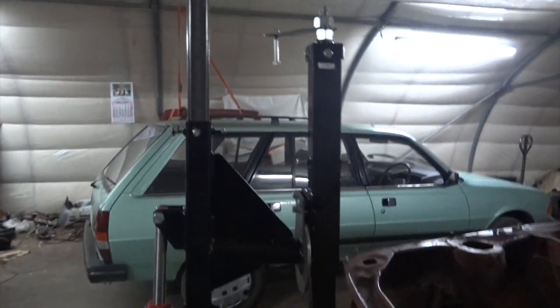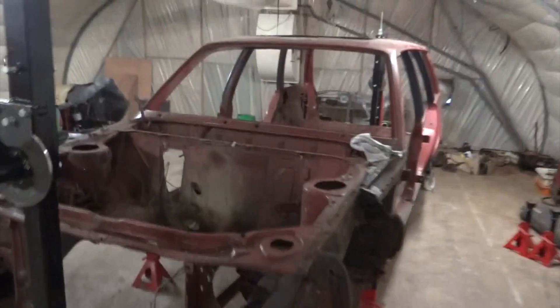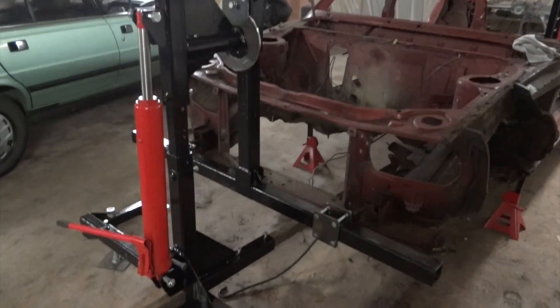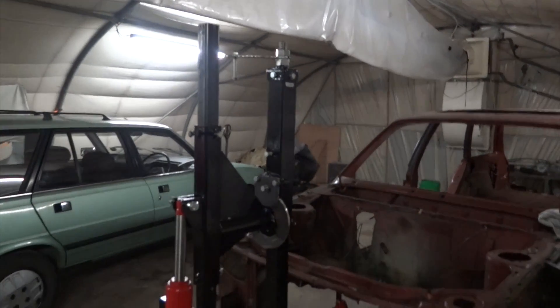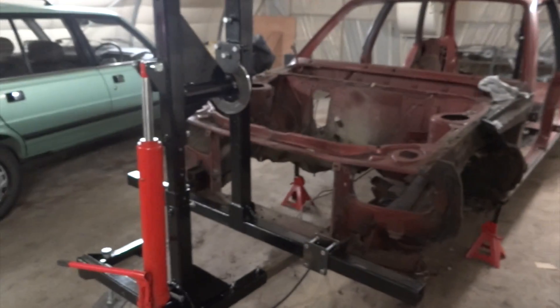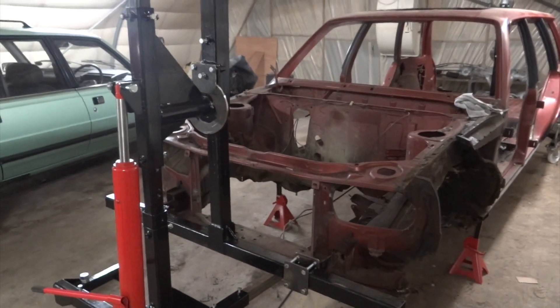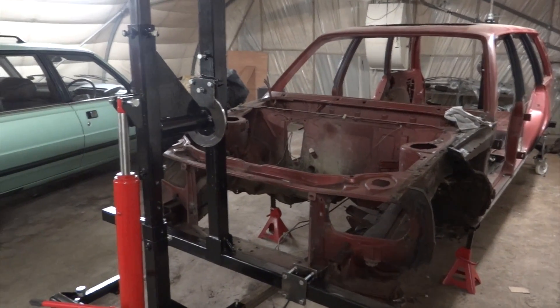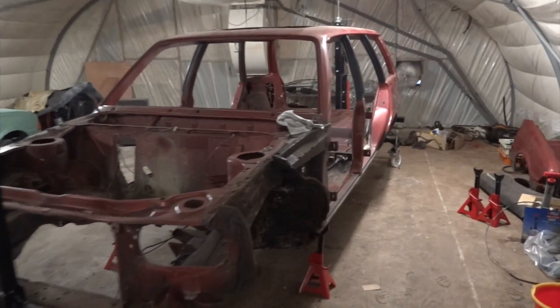It's quite over-engineered for what's on it. The 305 isn't exactly very heavy, but the main advantage here is that this arm, which is connected to the 305, is adjustable. The height adjustment allows you to adjust the centre of gravity, and it changes depending on the car you have on it. So if you go to put a Mark II Escort or something different on it, it will hopefully be easy to spin round.